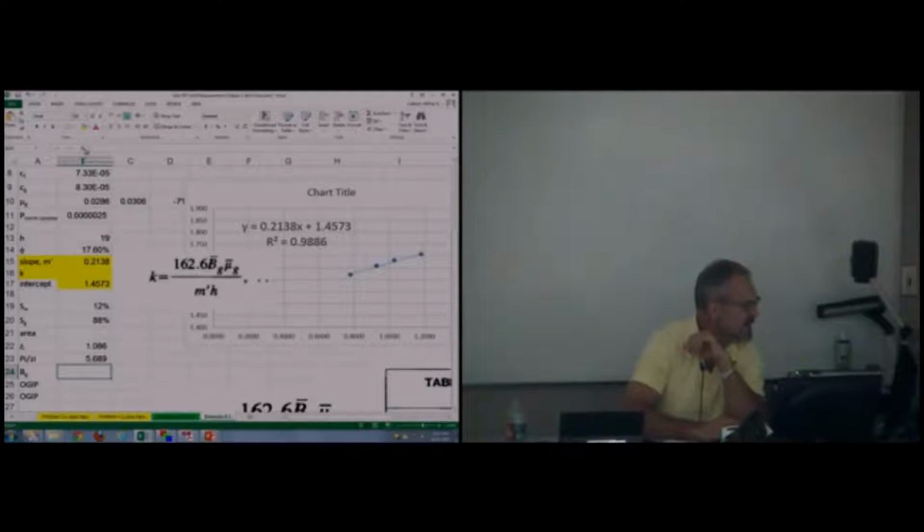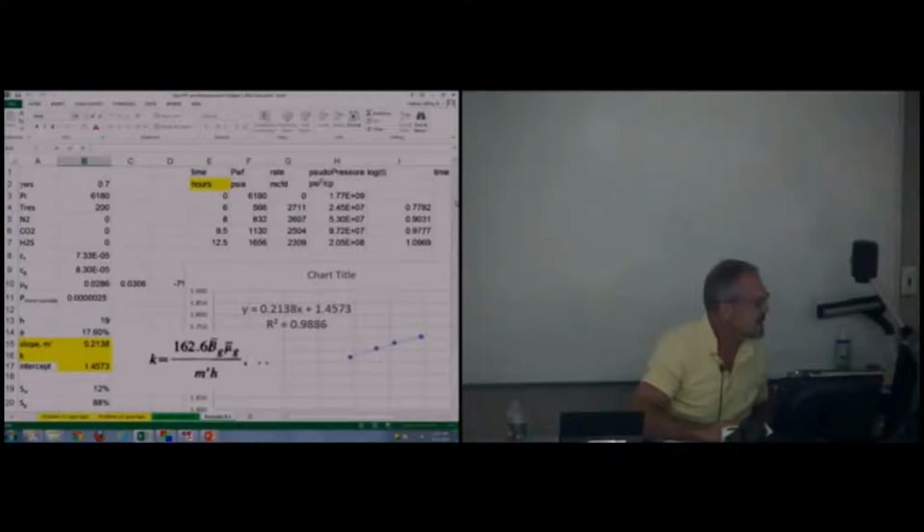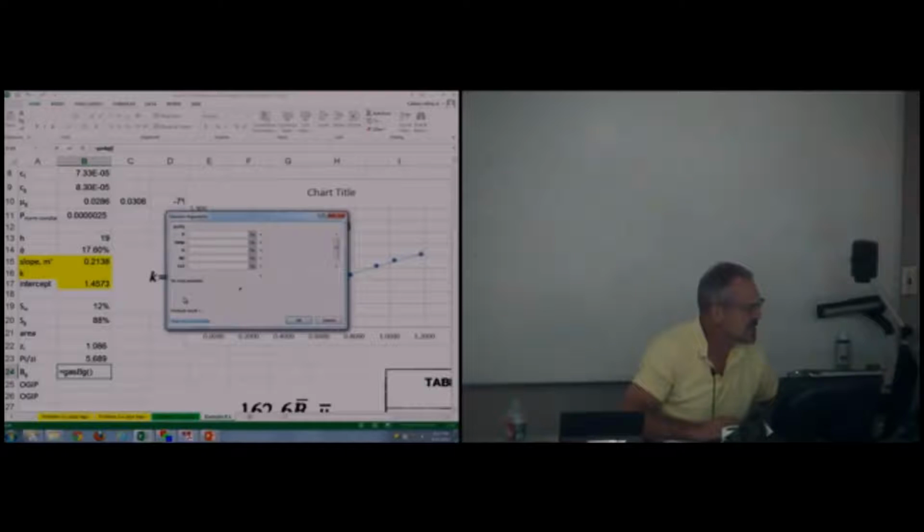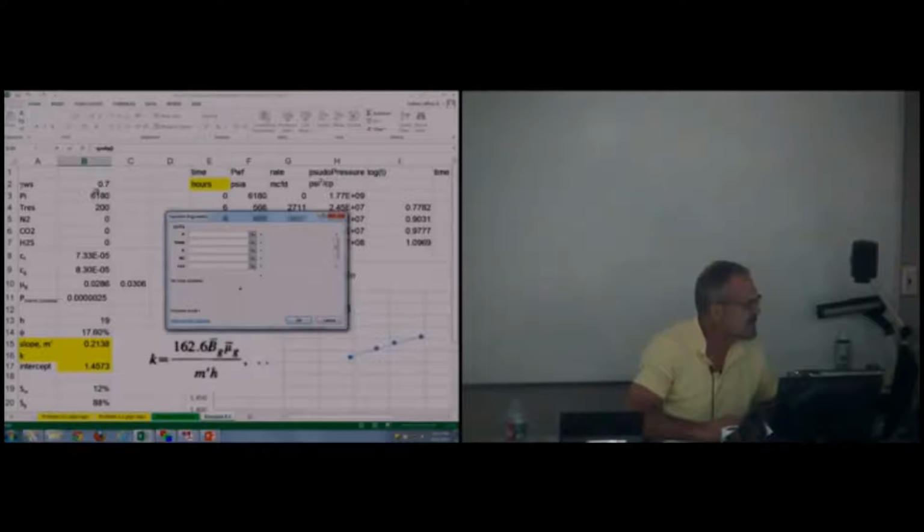We haven't already done it, have we? I thought we did. I thought we did too. Where is it? Under P ideal. No. There. Oh, no, we didn't. Okay. Equals gas BG. And I think we changed yours in class at one point in time. But anyway, mine's prompting this way.